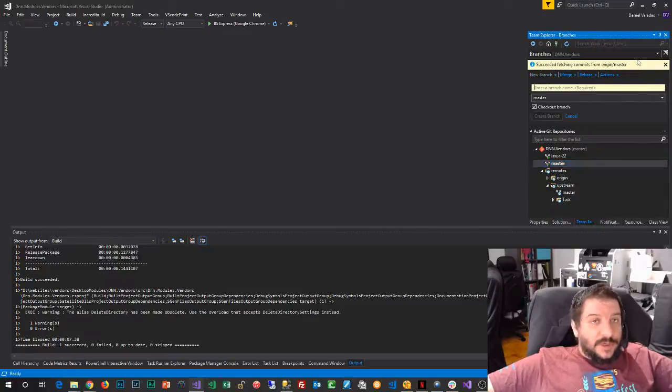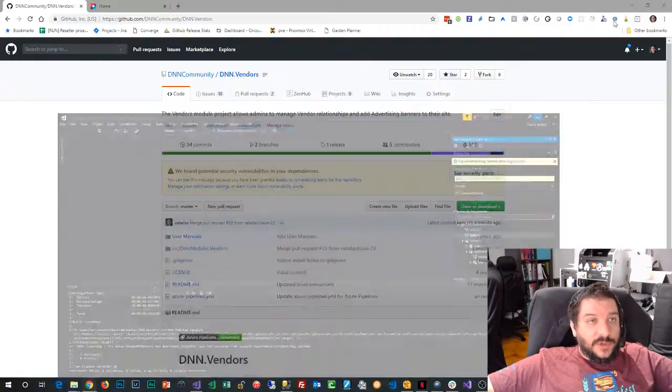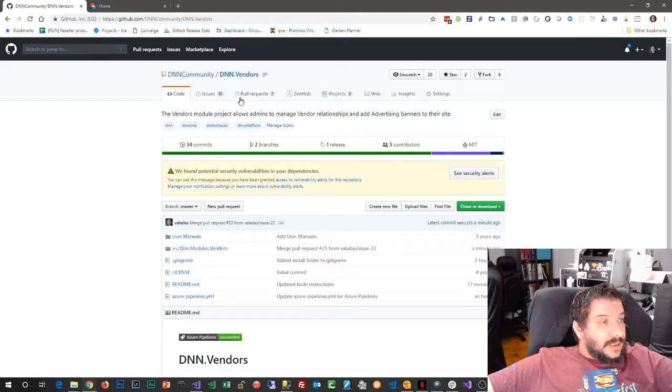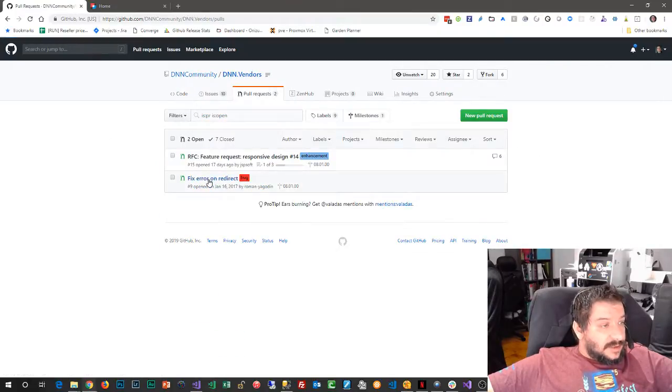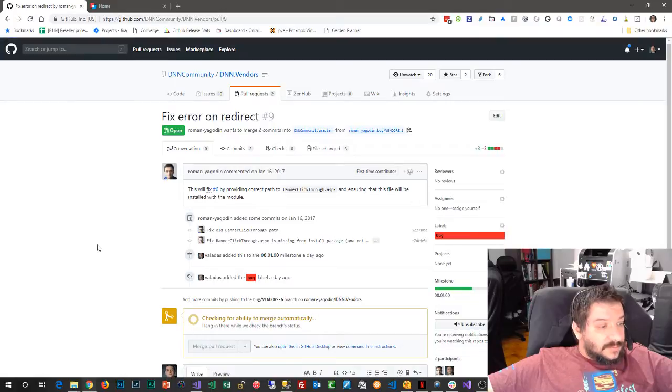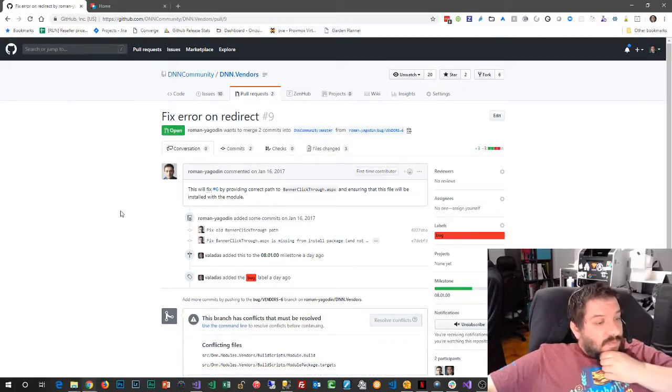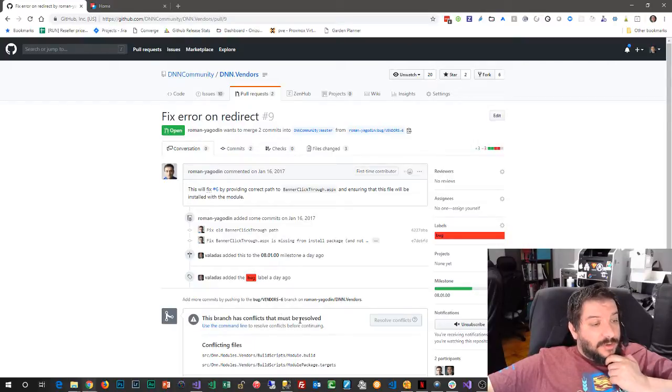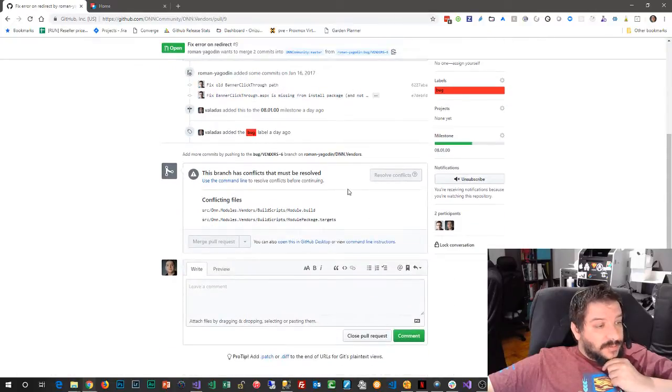So let's do a new branch for. No, actually now I don't need to do a new branch. What I want to do is validate these pull requests. So fix error on redirect. So now we have a merge conflict. So we need to fix this pull request in order to be able to merge it.